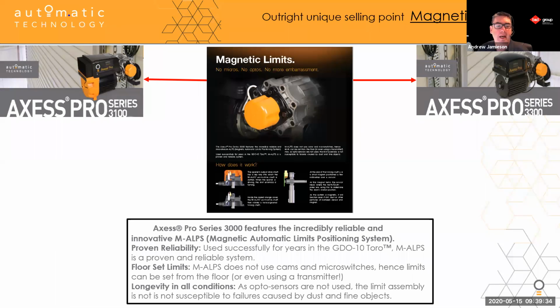It stops and allows for, even if there's a chance of dust ingression or fine particles, that the limit system is intact. Also brings the ability for us to do the limits from the ground at those control areas. So the manual console, which we'll talk about later, and also that logic console set. So really reliable. It's a piece of the storyline of reliable operation every time.